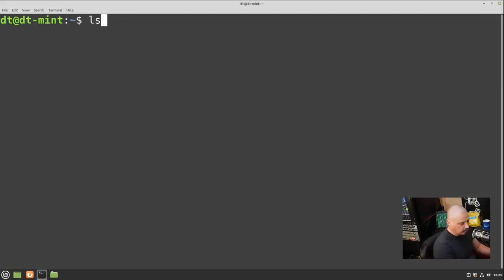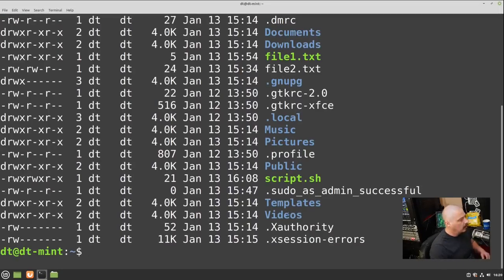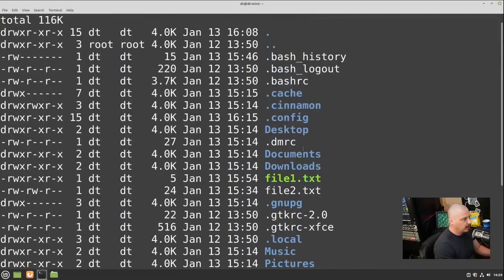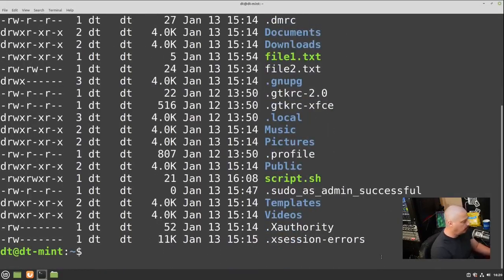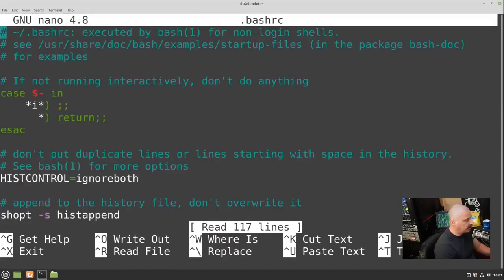The only thing I want to discuss real quick, let me do a ls -la for all files and long format and hidden files, because I want to show you guys in your home directory, look for .bashrc. What is bashrc? That is your config file. A lot of Linux files, if they end with the 2 letters RC, that signifies they are a config file. So do nano space .bashrc.